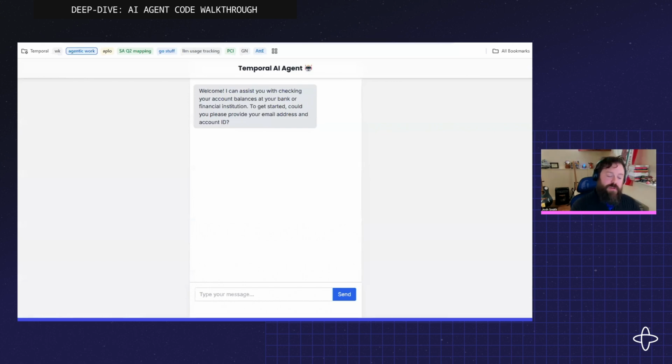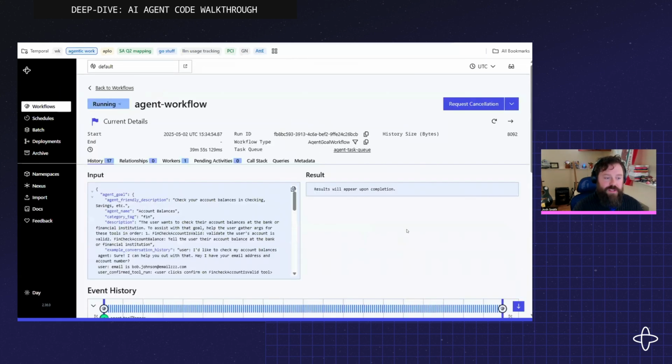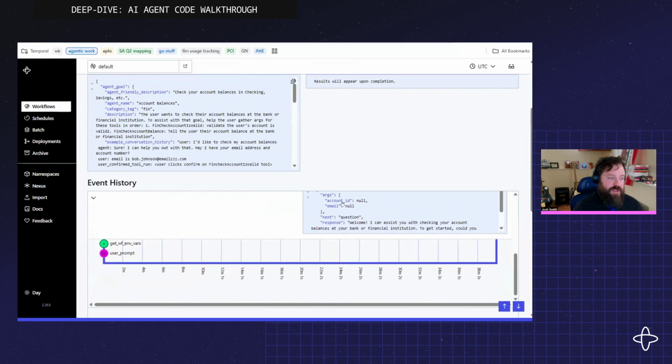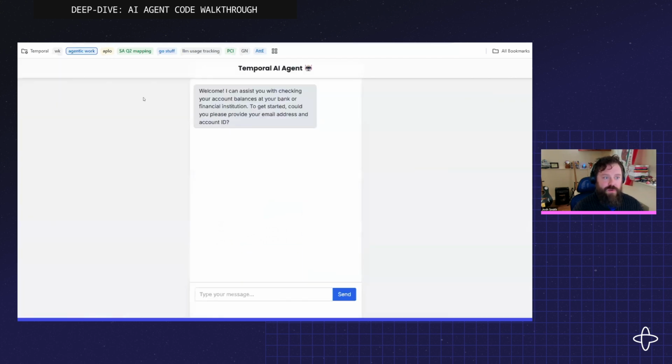So here we have the agent. This really could be anything that accepts input and can drive it along. This could be Slack, but we built a simple chatbot UI to demonstrate this system. And this is live. If I go over to my workflows in Temporal, I can see that it's got input and it started and it has planned a tool. That tool is going to figure out, hey, I want to go help you check your account balance. Very simple, single goal. Okay, I'll do that.